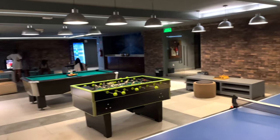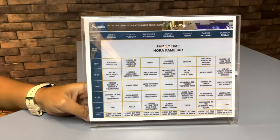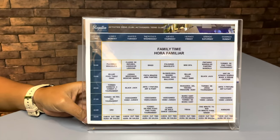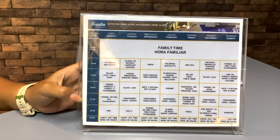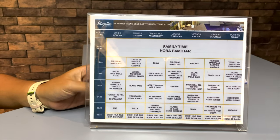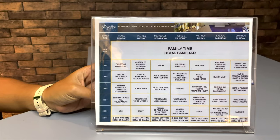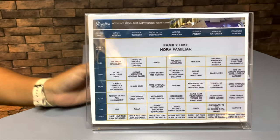They also have a family time when everyone is welcome to enjoy the facility, but for the majority of time, it is reserved for teens. Teenagers about 13 to 17, but we also have the family time from 3 to 6 every day, that everybody can come to play. After 6, those teenagers are allowed. They have to be about 13 to 17, and their parents have to come with them to show their passport and fill the form, and that's it. Okay, thank you.